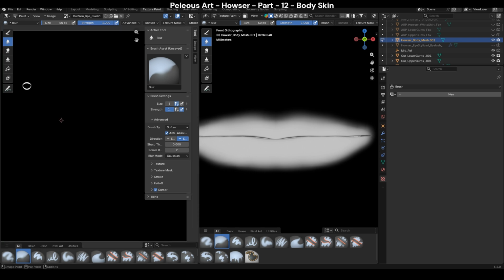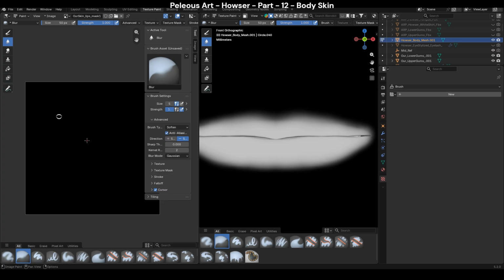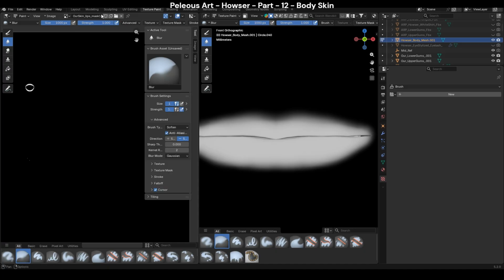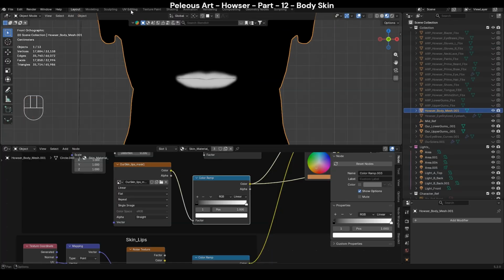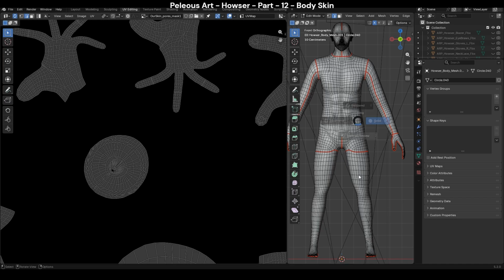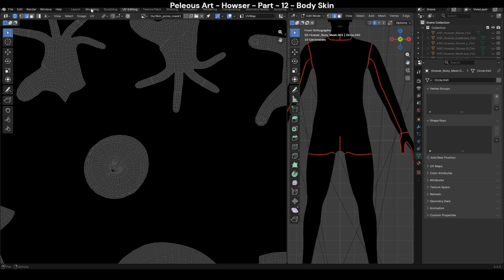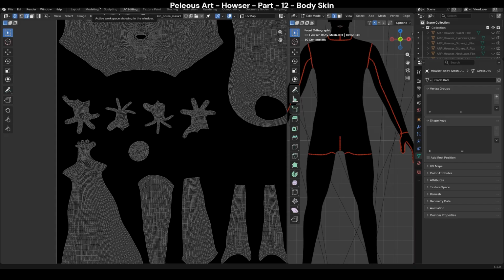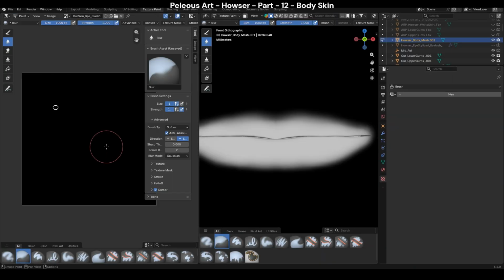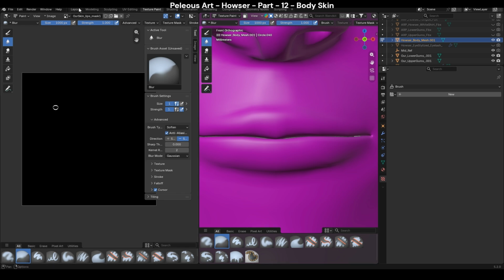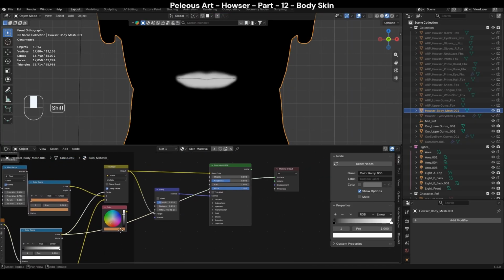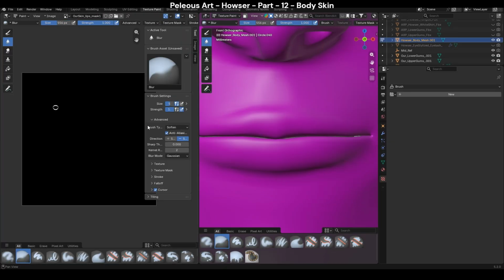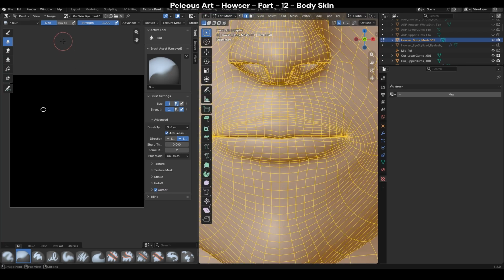We also need to do another part, the inside of the mouth, right? Because it also needs to have the same color. So let's go to the layout. We need to do this while we are looking at the texture. So this needs to be around here. This is what we need to paint. And let's find it in a texture right here. Where is our, let's connect it here. Great. Go to the texture paint and find our UVs.